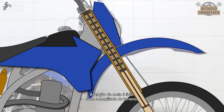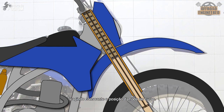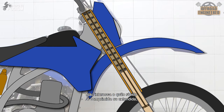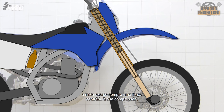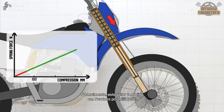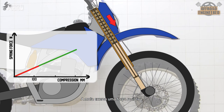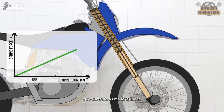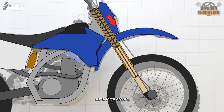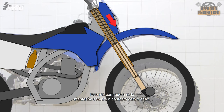The job of the spring is to handle the amplitude of the terrain, meaning the spring only cares about where the wheel is on the stroke, which makes it position sensitive. The spring does not care how fast it compresses or extends. It will exert a resisting force against its compression according to the spring rate — usually given in newtons per millimeter — providing a resisting force that increases at a linear rate. The spring converts kinetic energy from the wheel hitting a bump into an opposing force, releasing that energy by pushing the wheel back down so it keeps contact with the ground.